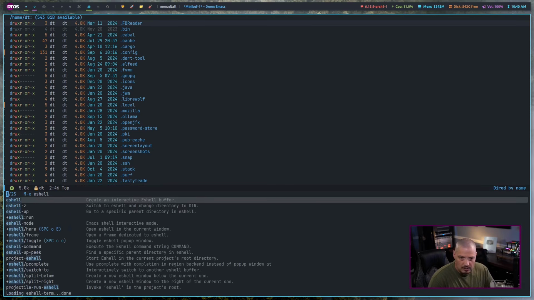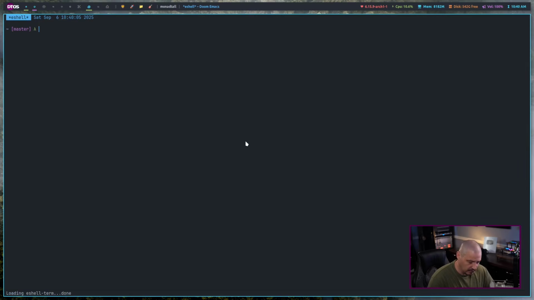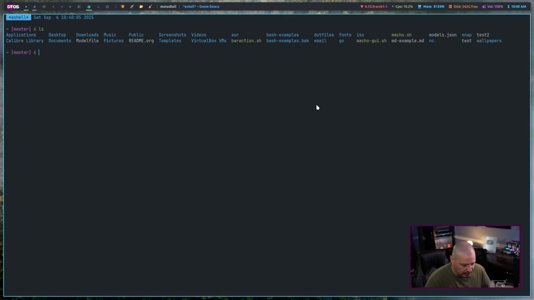So let me go ahead and launch the eshell. This is eshell, just a standard kind of shell, except this is not a shell like bash or fish. This shell is actually written in Emacs Lisp, and you can configure it using Emacs Lisp. You can create custom Emacs functions that would run inside the eshell. Kind of a neat little shell. So let's go ahead and add this to my config.